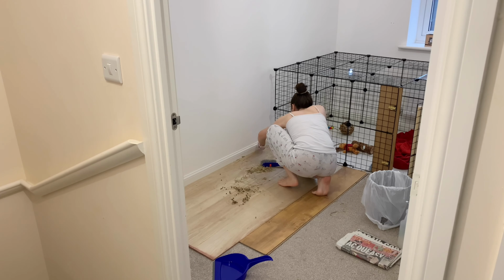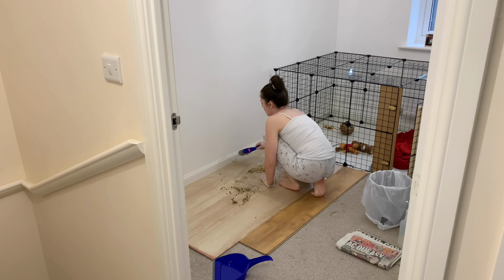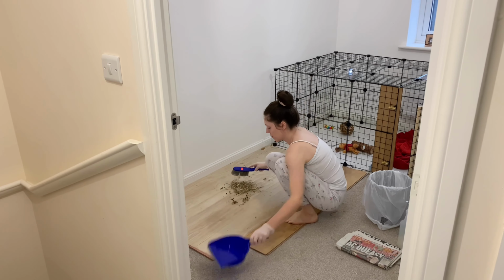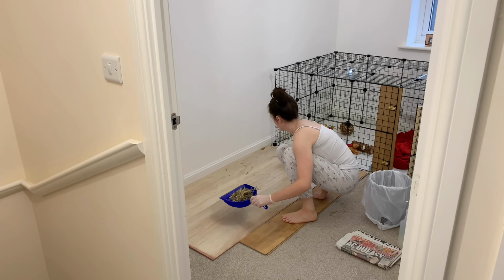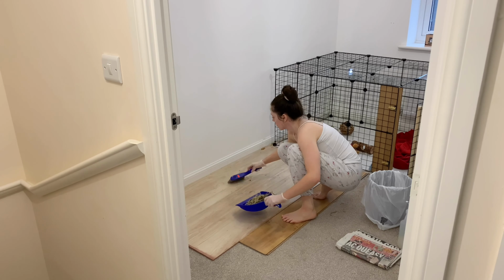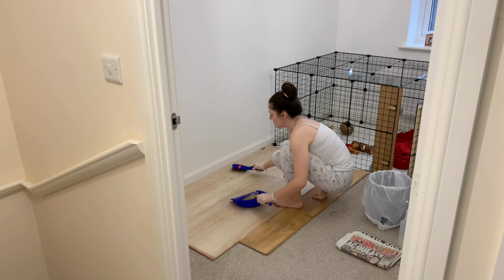We did that for a couple of nights and I just felt so guilty leaving her out there, so I'm really glad that we have that other cage and she can just come up to bed with us and be in the same room as Cinnabon. But this is definitely a bunny room now. I never imagined this would literally be a rabbit room, but it's just so cute seeing them both in here.